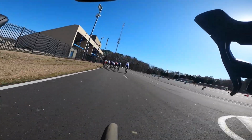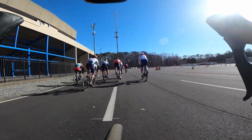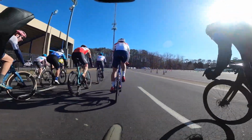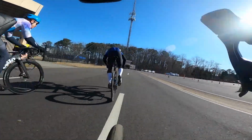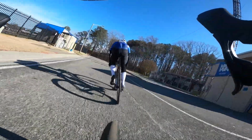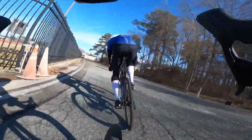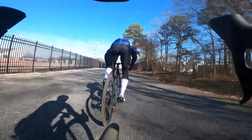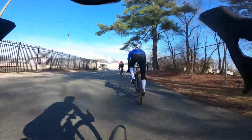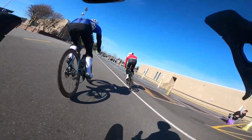You'll see as soon as I get up here, nobody's working. It's sort of interesting. I guess just too large of a break. It looks really dangerous, and then it clumps, and then we have one college guy. Then this is a P123 guy that you hop on his wheel. Yeah. Good move there. I didn't want to close that on my own, and I was just hoping somebody would follow. He followed. I don't know that I felt confident that this was going to make it to the line, mainly because I was in it, and I know I'm not going to make it to the line on a break, but I'll get a free ride.